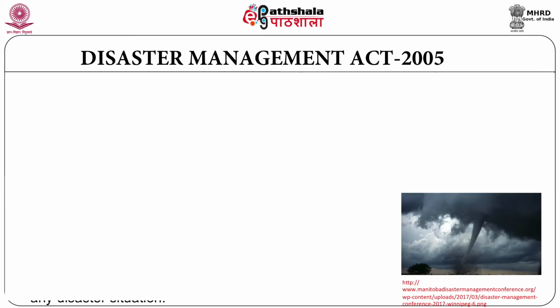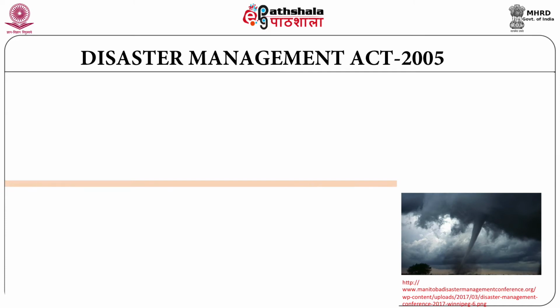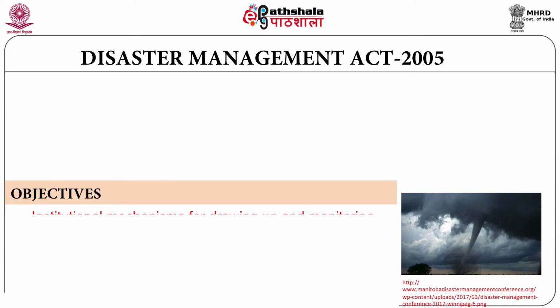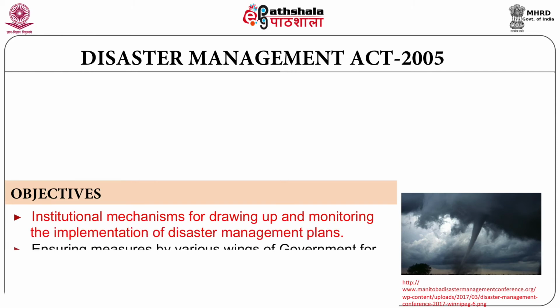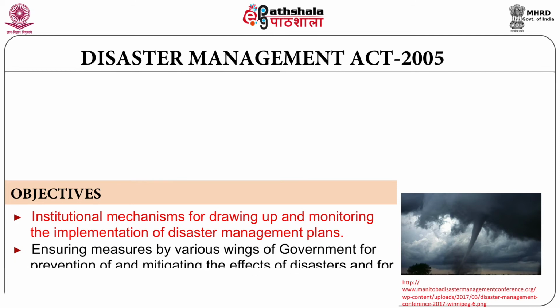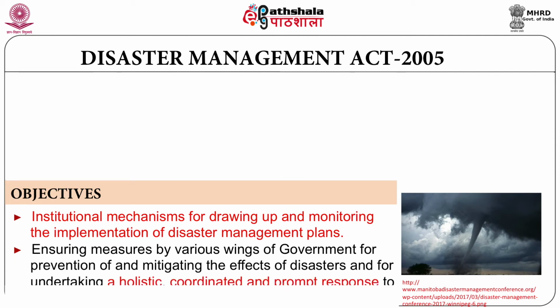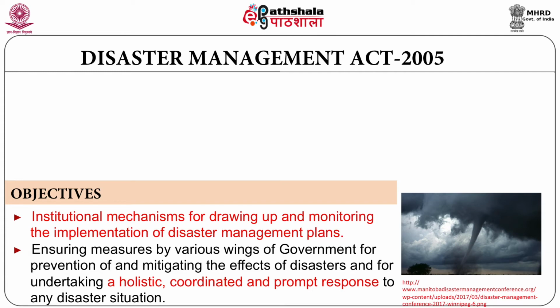So with this we come to the Disaster Management Act of 2005. The objectives of this act were to formulate institutional mechanisms for drawing up and monitoring the implementation of disaster management plans, for ensuring measures by various wings of government for prevention of and mitigating effects of disasters, and for undertaking a holistic, coordinated and prompt response to any disaster.